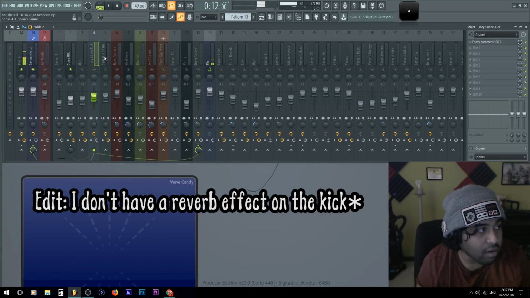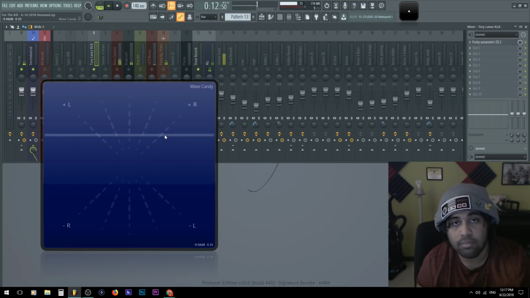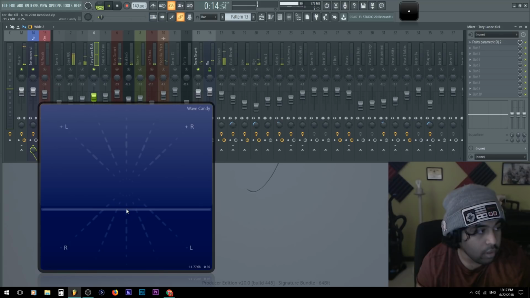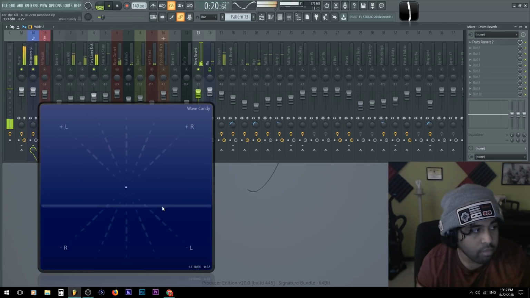I don't have a kick on this sound, but I do have it in a drum reverb send, whereas I send the hat, the snare, and the kick over there. So let's go ahead and put on the kick, turn off the 808, and let's show you that. You can see the kick is in the middle here, but if we go to the drum reverb, this is just the reverb of the sound.